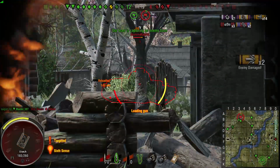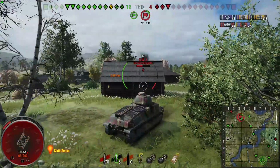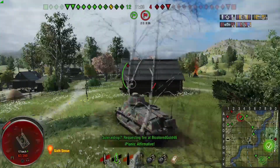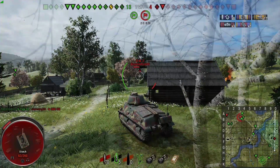Okay. We're trading now. We're trading with a DW2. Yeah, it's not the best thing to do. Bag wagon. Get one more tracks again. How many times have you shot tracks in this video? It's ridiculous. I thought because of the damaged ammo rack, I've got you now, but then he must have repaired it straight away because it kept firing fast. I didn't like it. Got out of the way.